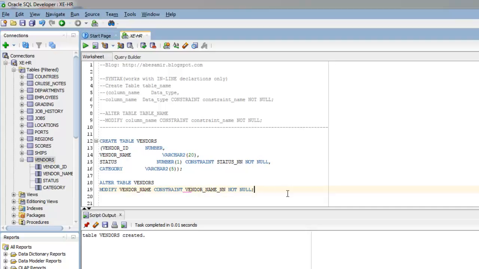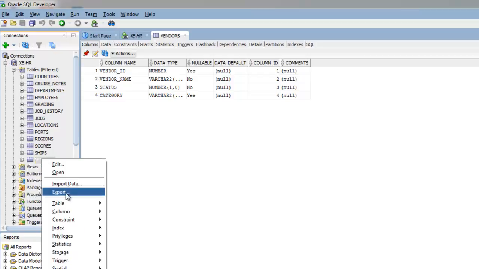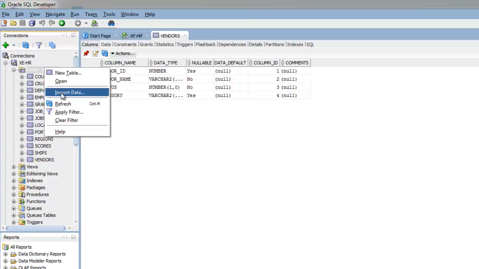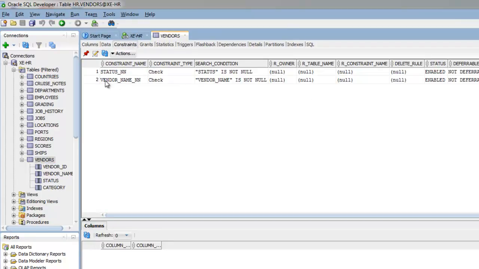I'll run that statement. This is table vendors altered. Now if I go back to the vendors table and do a refresh on that data and look at constraints, you can see it added the vendor name and then constraint.